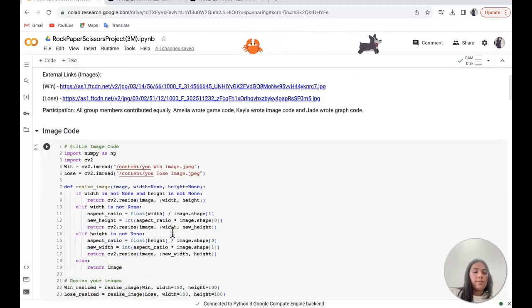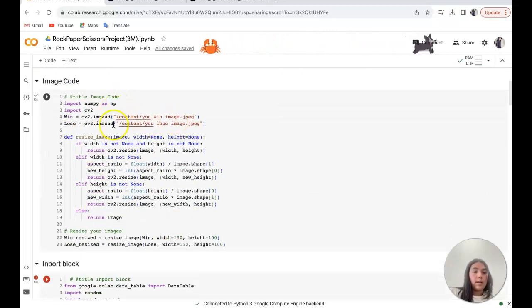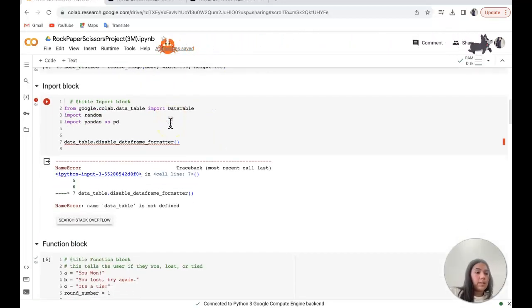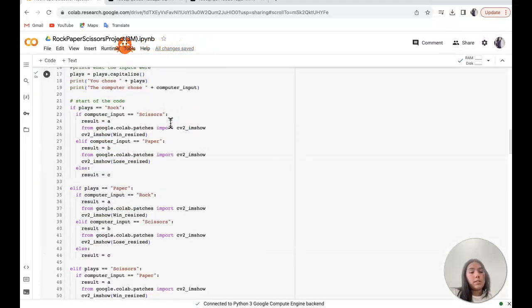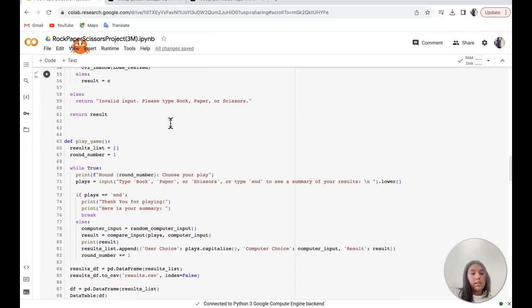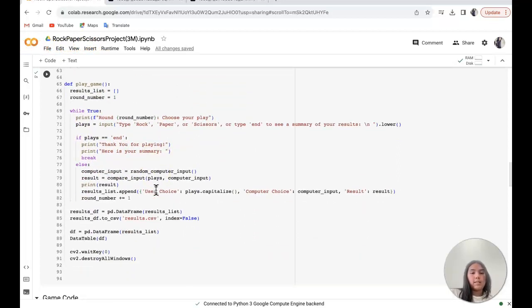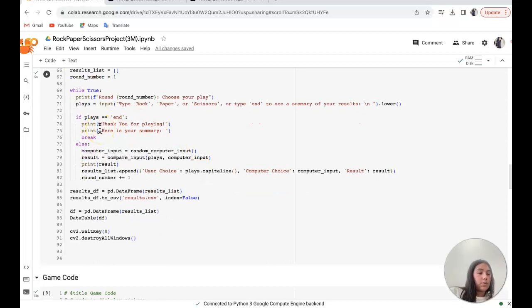And we also have files that we read for the picture images. The loop is in our play game function, and it loops until the player asks to end. And then when you end, it gives a result. It tells you thank you for playing, and then shows you a graph of all the results.